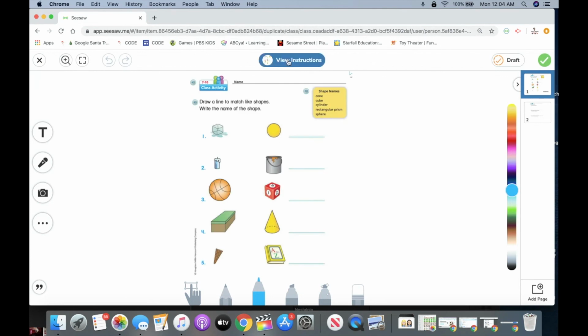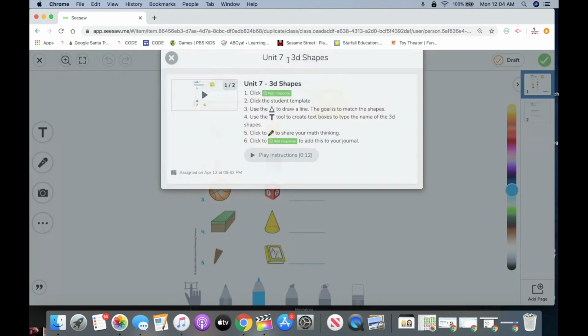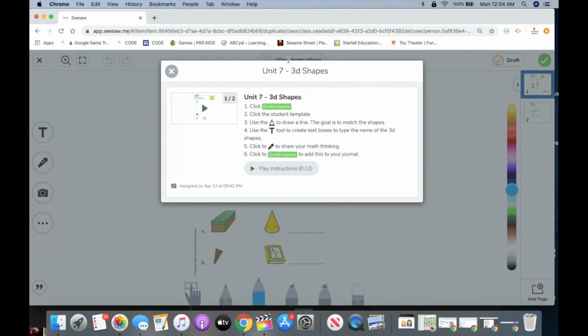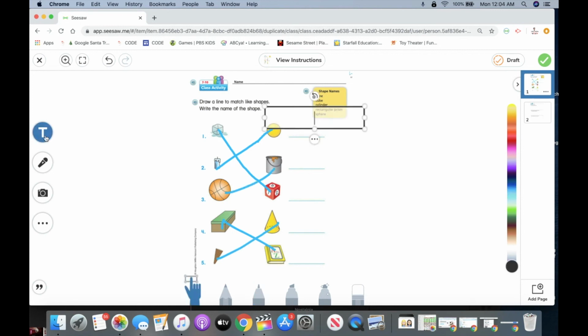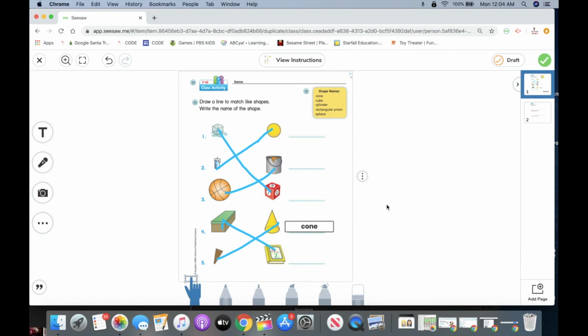So one thing I didn't tell you is that the student can always click view instructions if they forget the instructions, and they can listen to the instructions as many times as they want. Then she finishes her assignment. So let's say she finishes it and she turns it in.